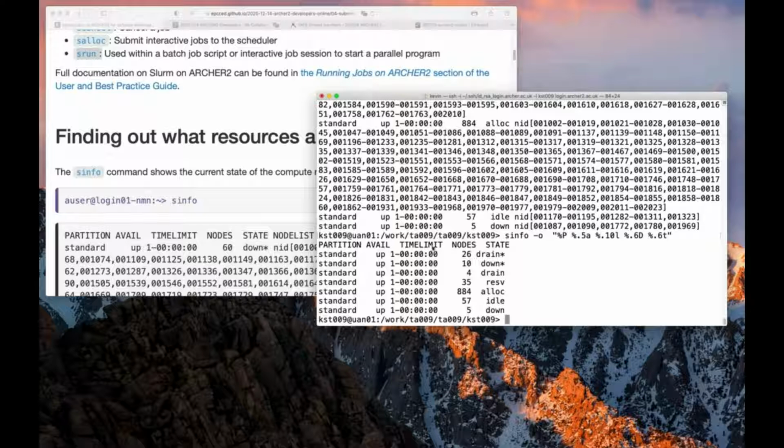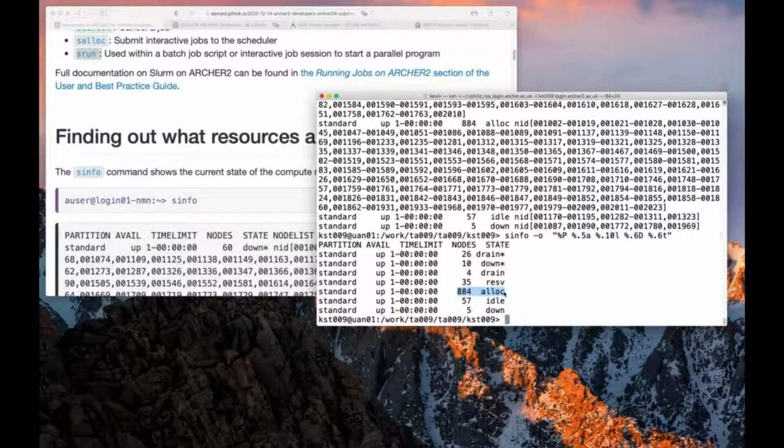Availability, everything's up. There is a time limit associated with the partition. I'll say a bit more about time limits in a minute. And then there's a number of nodes in a certain state. The main contribution at the moment is 884 nodes are allocated.